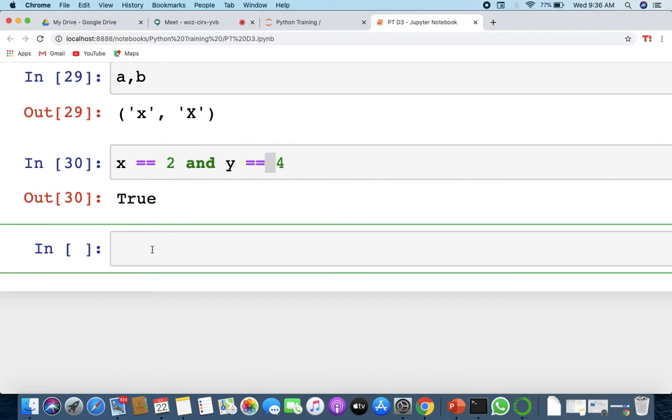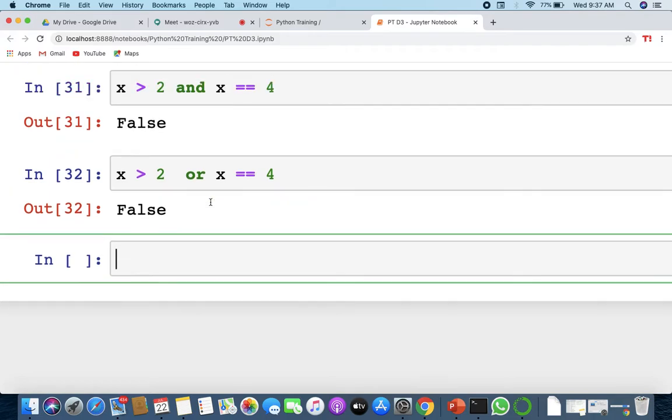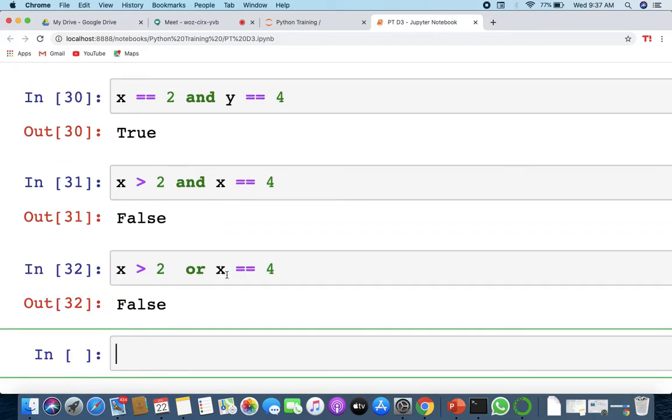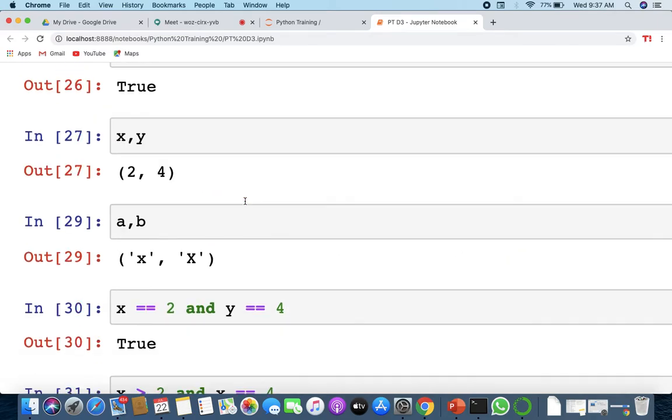If I write x is greater than 2 and x is equal to 4, and any of the conditions comes false, since x is not greater than 2 there, you will be getting a false statement in the AND case. But if you write the same statement in the OR case, if any of the conditions is correct, you will be getting a true statement.